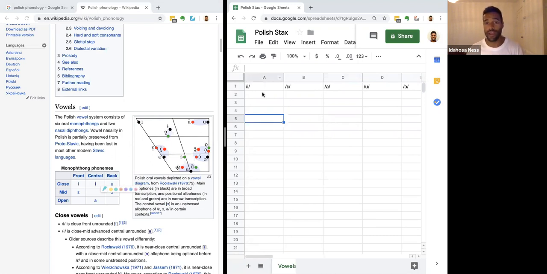What we want to do is make a list of words that have this sound in them. Then you can have your husband or another Polish speaker just read through them. What happens is, when you repeat the rhyming word over and over again, as vowels will usually be rhyming words, it'll start to train your brain to listen for that sound. The repetition in different contexts frames your mind around hearing it in all the different contexts.